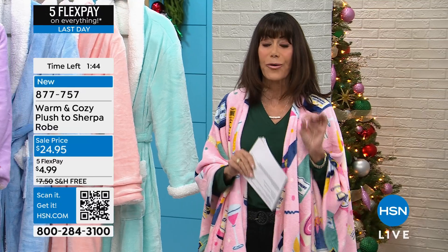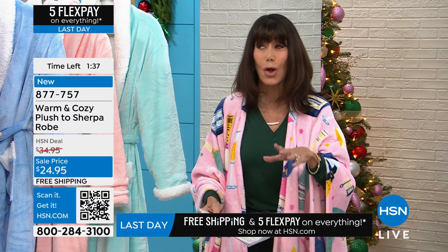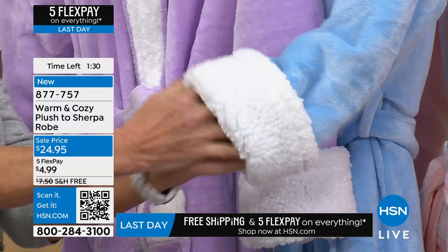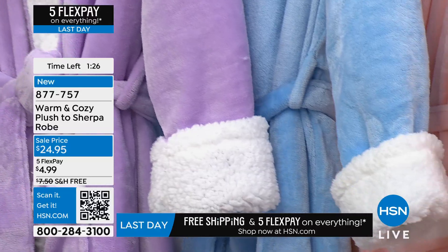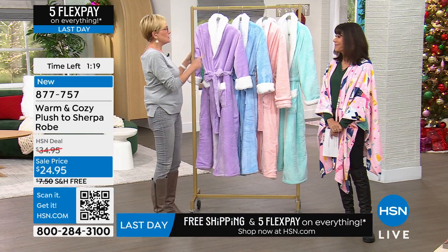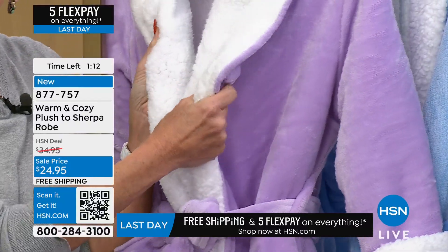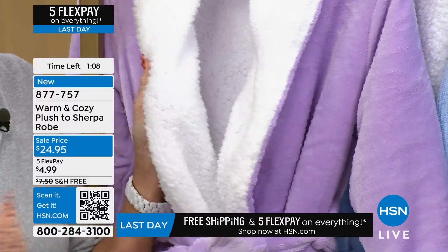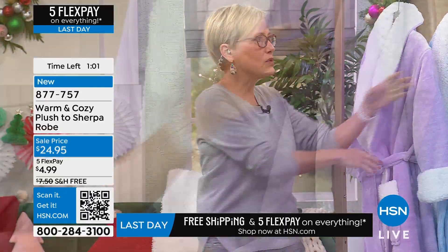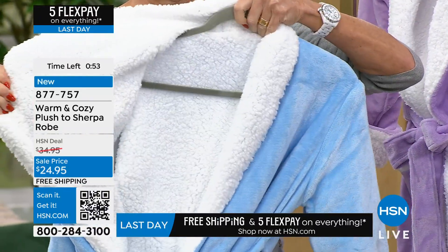Today you're buying it at a crazy price. I get tons of catalogs right now, pretty much on a daily basis, and when you look at the prices of robes, you slap a one easily in front of that — in front of that $24.95. And they're nowhere near as soft and cozy and warm. These are machine washable and an incredible buy — machine washable, tumble dry as well. You mentioned the weight — that's a great point. You're getting all of that thick, luxurious warmth you expect from a Sherpa-lined robe, but it's not heavy. You're not huffing it off the robe hook. It's giving you that luxurious warmth from head to toe, from your shoulder to the tips of your fingers, with a full Sherpa lining.